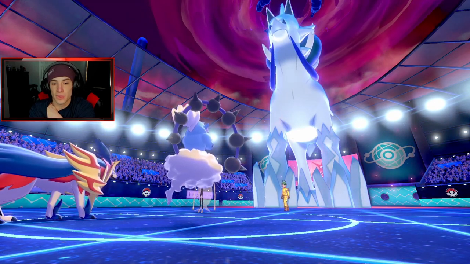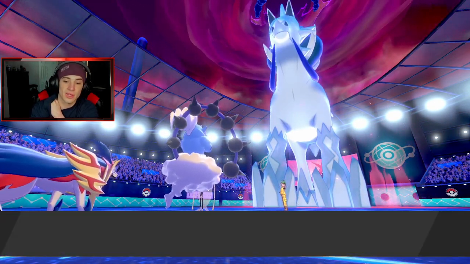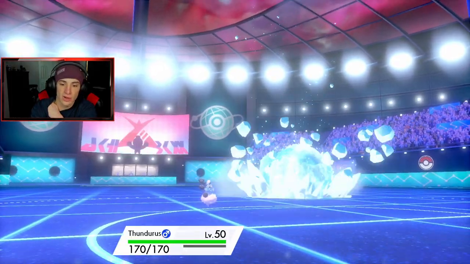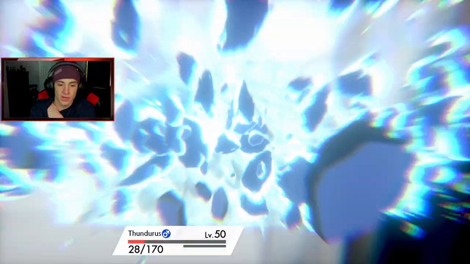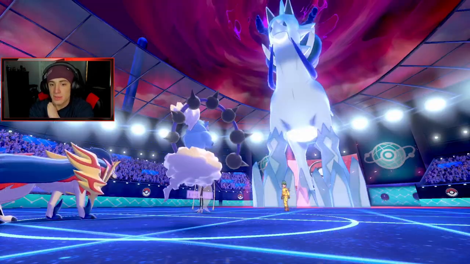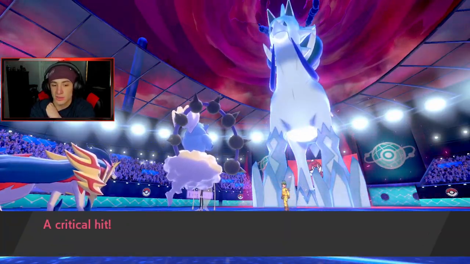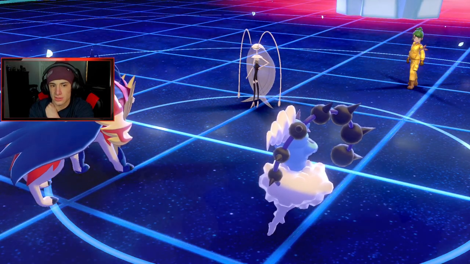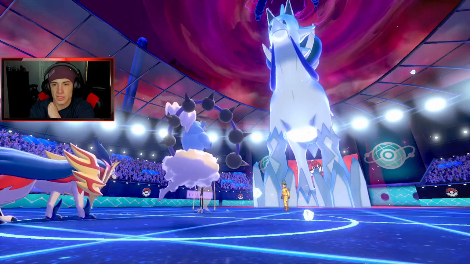Oh, wow. Oh, wowzers. Smart play there. You're just going to go for the Hailstorm over on the Zamazenta? Oh, no, on Thunder. So I thought he turned to the side. So we are going to drop there. Okay, so smart play by him. Behemoth Bash is still going to be able to come out here, which is nice. It's a crit. Takes off the Farigiraf Sash.